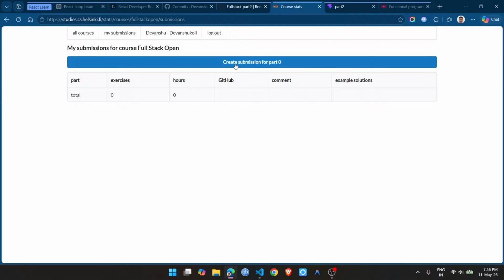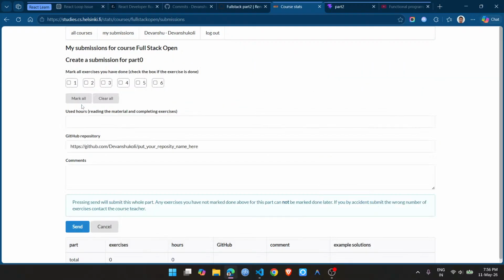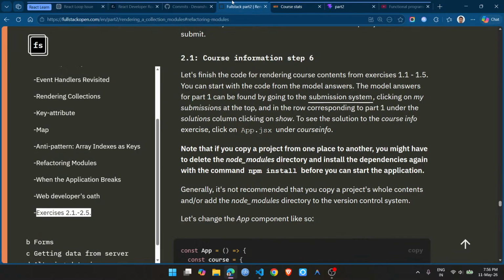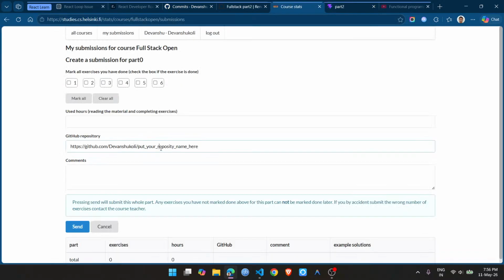I haven't reached submission for part zero. So my repository is like this. This is the first time I'm publishing this. Used hours reading the material and completing the exercises. Let's say currently I have completed one, and let's say around 2 to 3 hours.